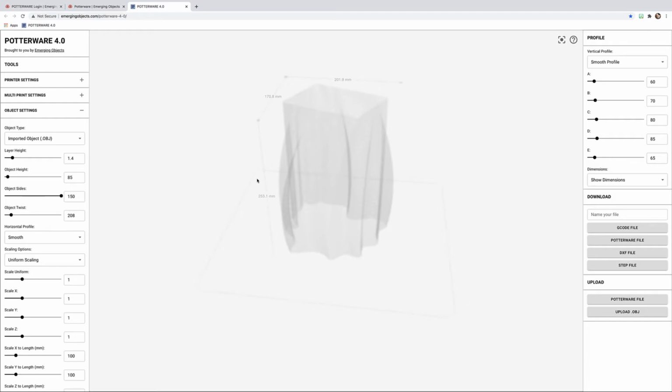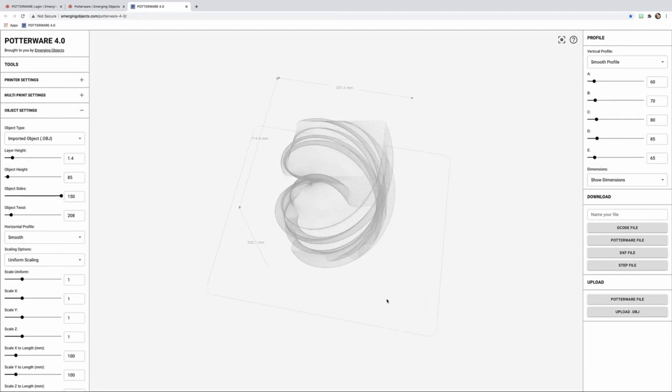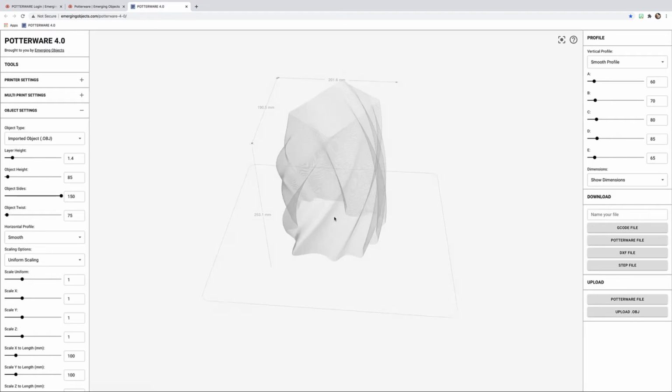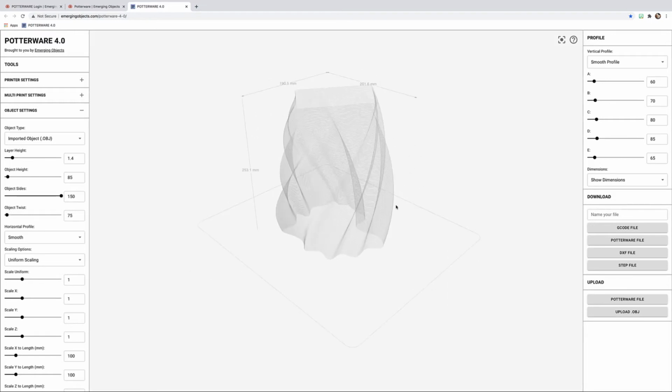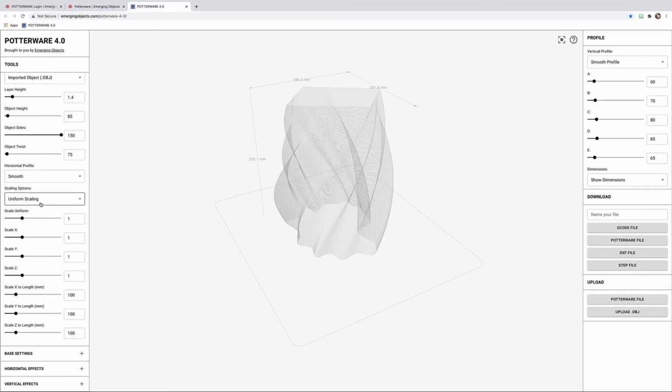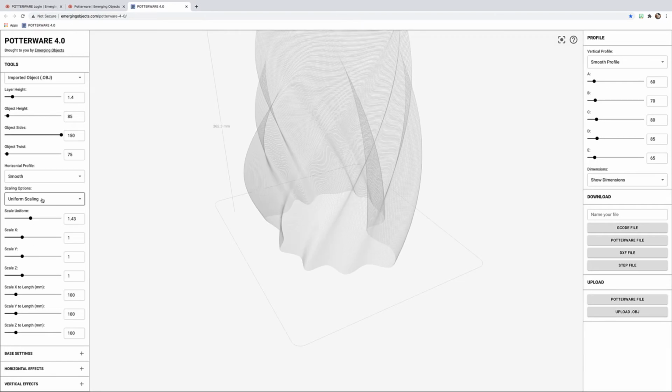I don't know if I'll like the results or not. It's wild. Let's take it to something more subtle. It's very nice. And the object height is obviously not 85, but if I wanted to scale the geometry, I could either by using uniform scaling, or I could use non-uniform scaling.